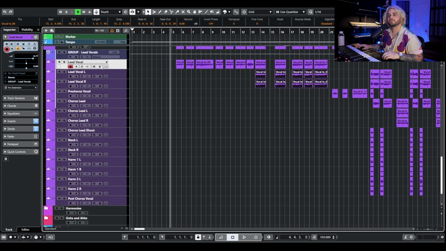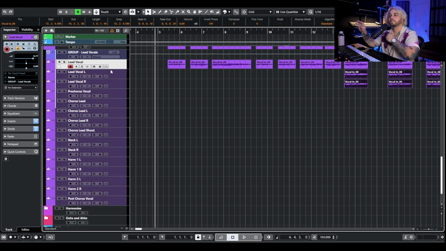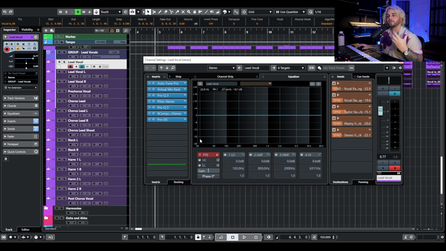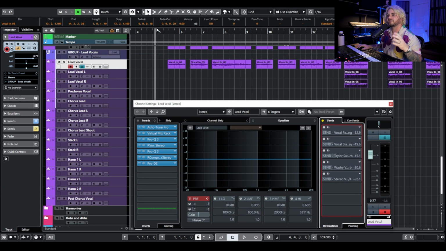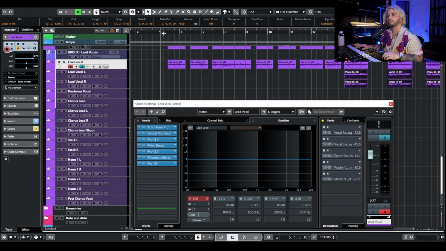Let's go ahead and just go through this verse. I did want to kind of model this off of the Maroon vocal where it's super roomy. It's got this really short metallic reverb, because we've mixed a standard pop vocal on this channel a million times. So I didn't want to necessarily go over that, but here's what the vocal sounds like with no sends. Just your typical, bright, still kind of warm pop vocal.